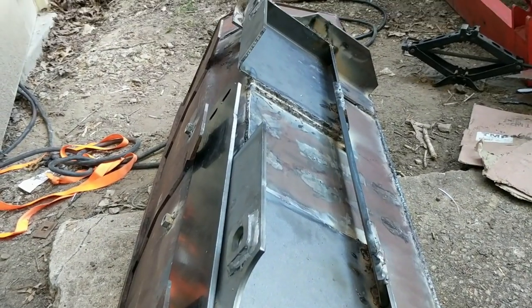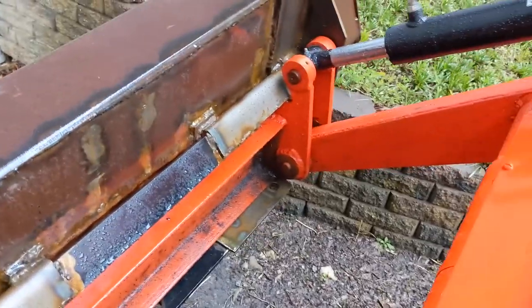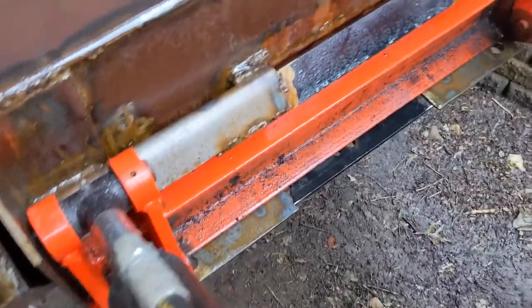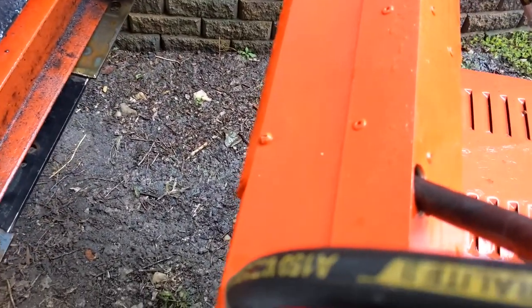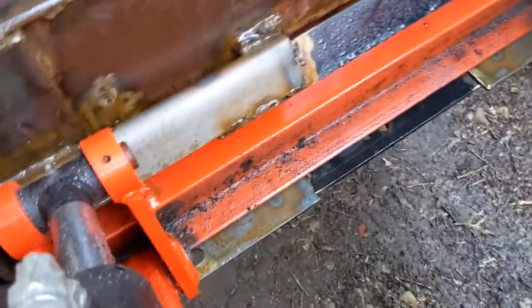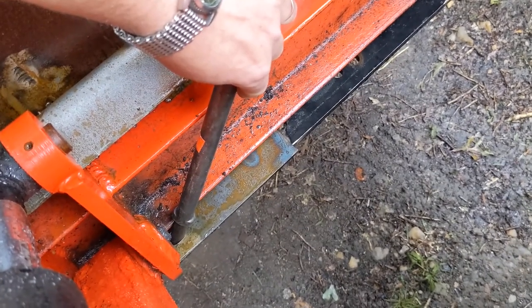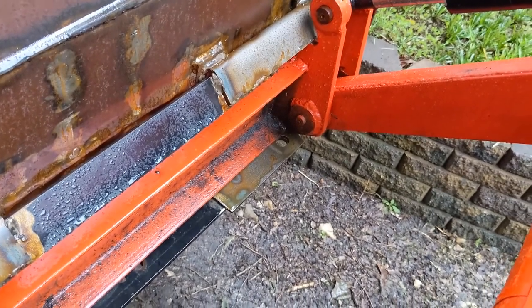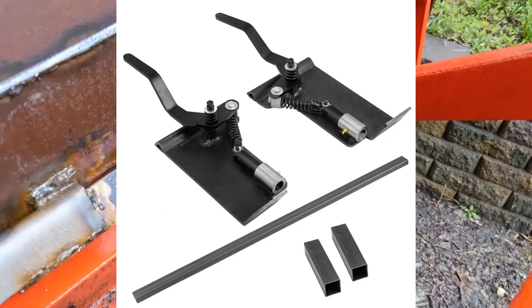It's the next day, and the final thing needed to have the bucket ready to use is that we need to be able to back drag. When you try to back drag it tries to uninstall the bucket from the quick-touch, so what we need is the final stage of the quick-touch: a locking engagement pin to slide through that hole right there. That prevents the bottom of the bucket from tilting away and prevents the bucket from coming off.